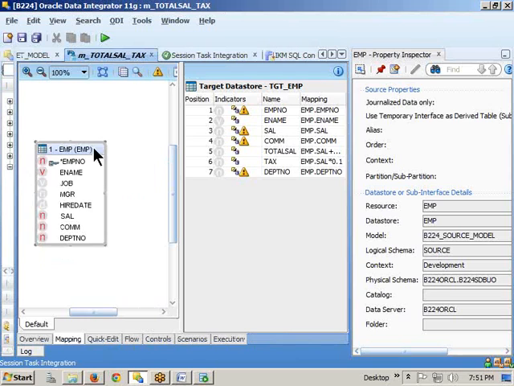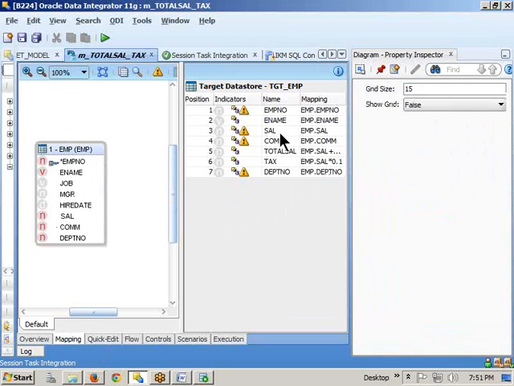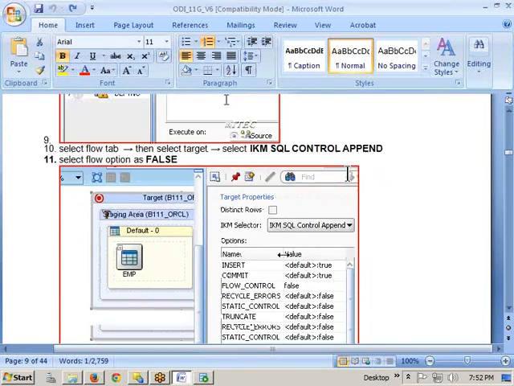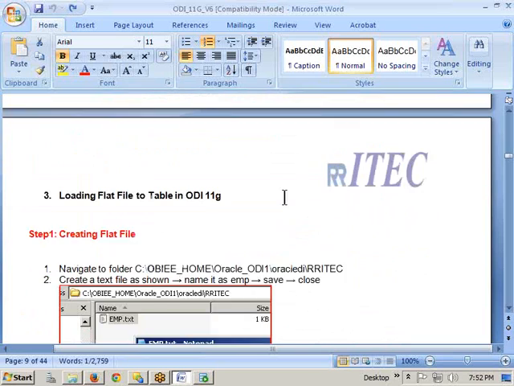We completed this whole part: whatever data is available in the source, we are moving into the target. I hope today we got some idea about the source window, target window, and properties window. Yes or no? Yes. With this I completed this exercise. Select your IKM, then observe the target data.